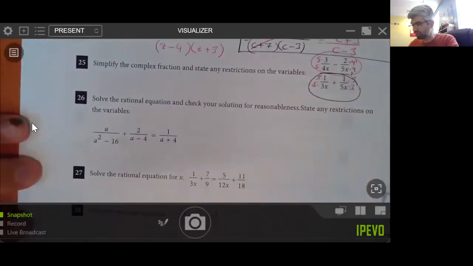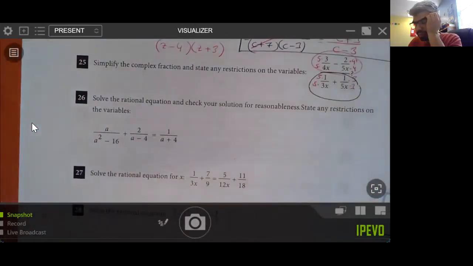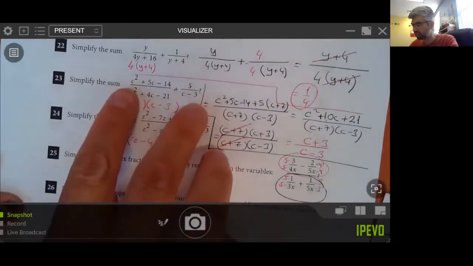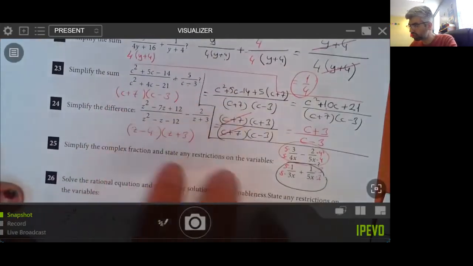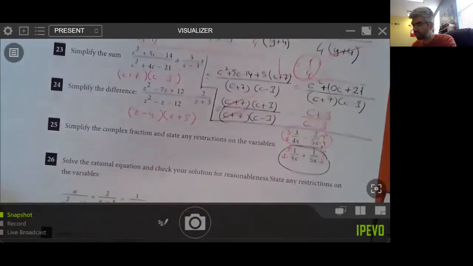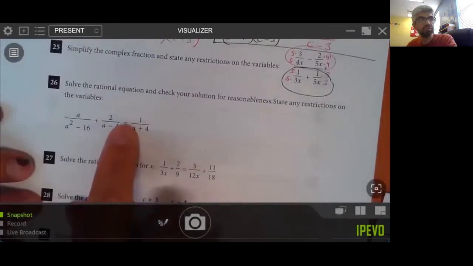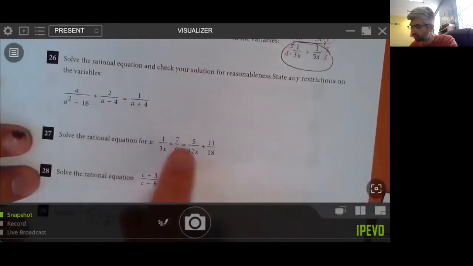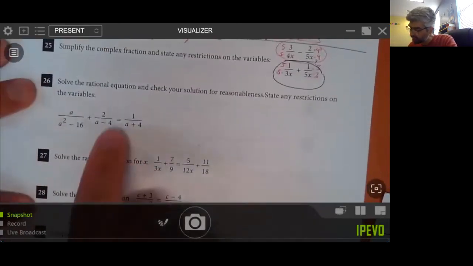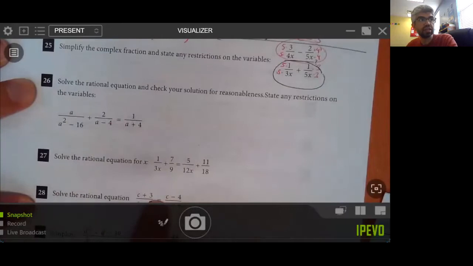Now the equation. So in equation, as you see, we didn't have any equal sign on these questions. Just the addition or subtraction, or here we have the product or division of them. But now we have equal to. They are given equal to something. It means we have to find, in these three, equal to. These three questions are equation questions. We have to find the variable.